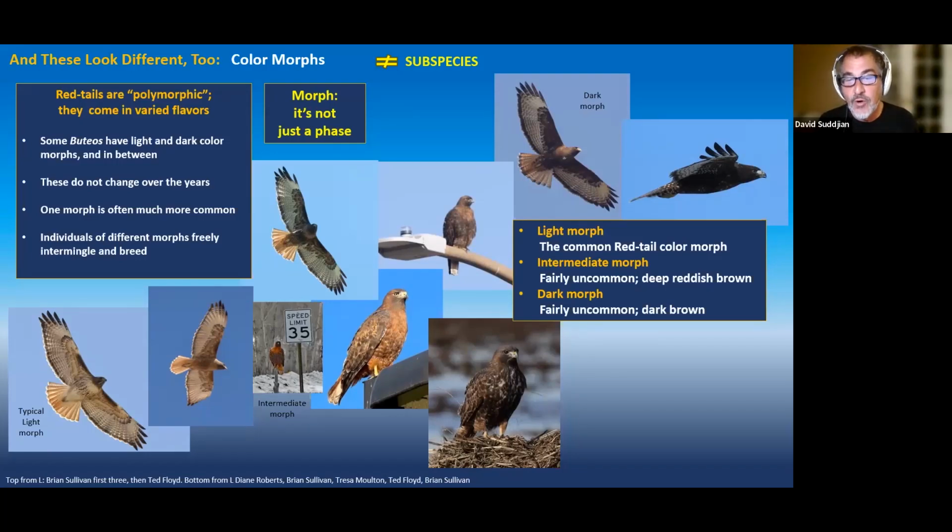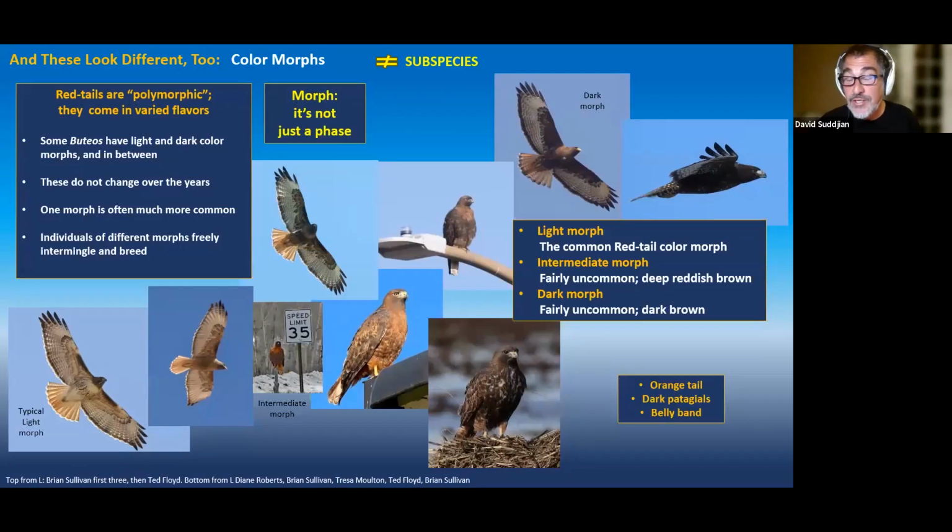And often one morph is much more common. In the case of the red-tailed hawk, for our western red-tailed hawk and the eastern and so on, it is the light morph that is more common. And the individuals of these morphs freely interbreed together, and offspring can look different, one or the other type, and so on. As we look at some of these images, we go from the typical light morph in the lower left and work to a more black morph type extreme on the upper right. Often there's a lot of intergradation between them, so it's not good to worry too much about trying to be sure: intermediate morph, dark morph. You can just understand this is how red-tails are. And some of these, like the lower left-hand birds, are probably light morph birds that are just at a dark extreme of markings. So there is this variety that goes on with these color morphs.